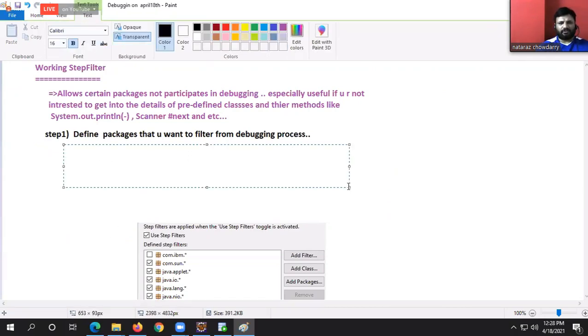Window menu, Preferences, Java, Debug, Step Filter.